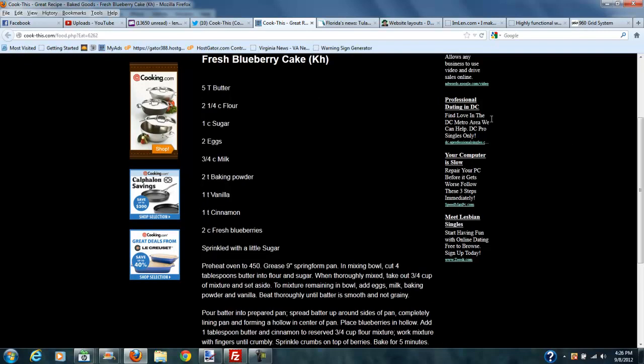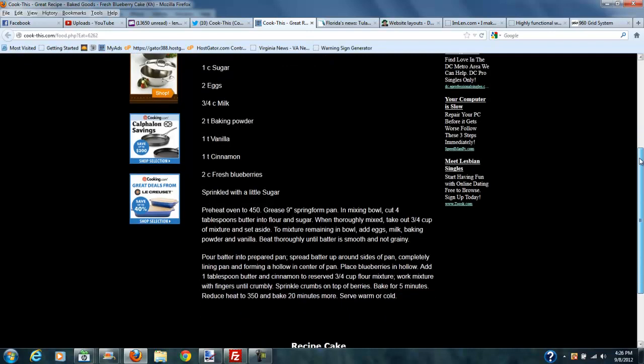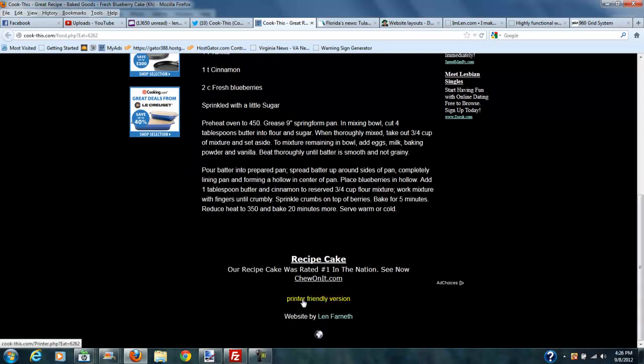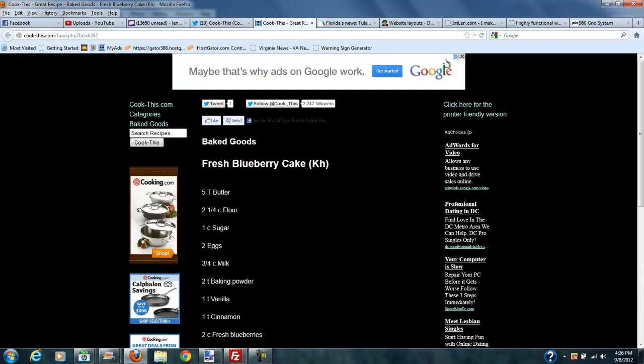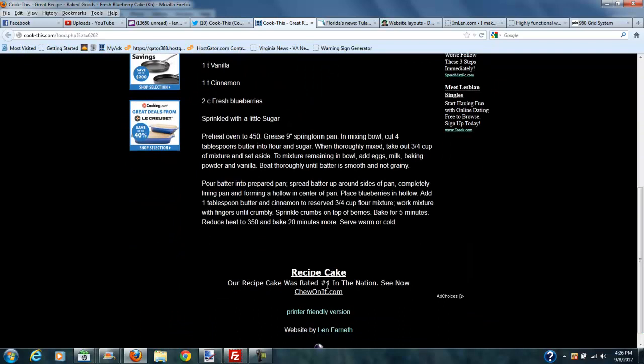Anyway, this shows a bunch of more AdSense, and then in the center I've got the menu, and then down below you can see that there's a printer friendly version and another ad down here. And these ads off to the left are Commission Junction, and I have the maximum capacity of AdSense ads, which is this one up top, this one on the right, and this one on the bottom.